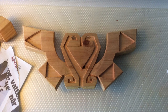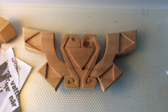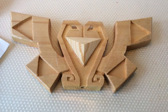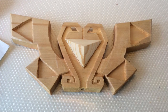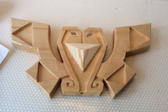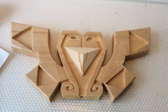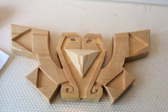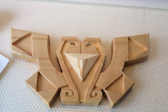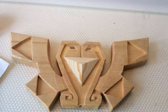And when I had painted the middle part in 2 layers of lacknafta, I made those triangular 3-dimensional parts just with a sander and bandsaw. I cut the shape out and then I sanded them to be those triangles. And I glued them on and painted them with shellac as well. No, wait, with shellac, I mean. Sorry, wrong word. And that's pretty much it for the middle part for now.